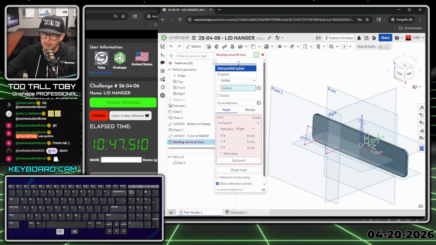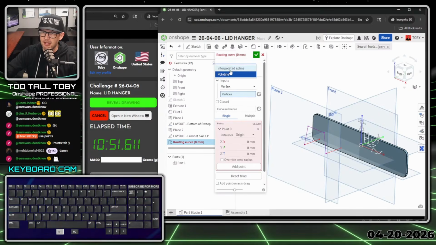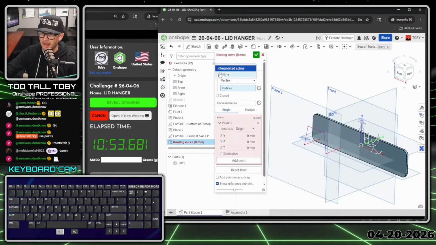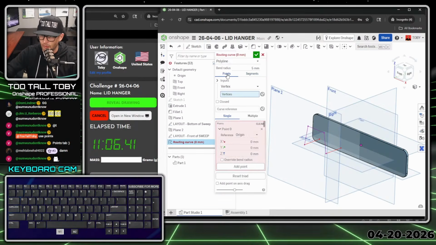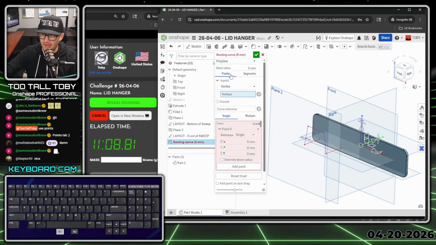We've got these options up here, the option for spline and the option for polyline. I'm going to use the option for polyline. I don't want a spline because I don't want it to have necessarily curvature continuity. I want it to just be tangent into an actual radius corner. So now I can specify what that radius corner is going to be, and that's going to be 5. And then here I can either choose segment or points. Since each of these lines is just a straight line, I think points should work fine.